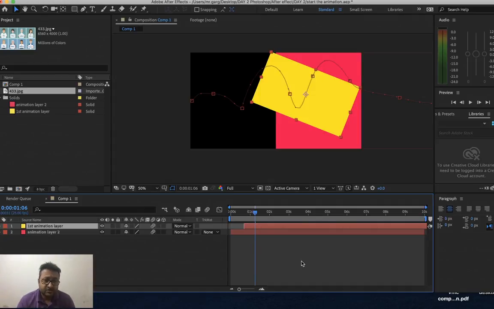We have learned how to apply motion blur to a moving object, how to change the background color of the composition midway of the project, and how to change the color of the solid layer midway of the project.